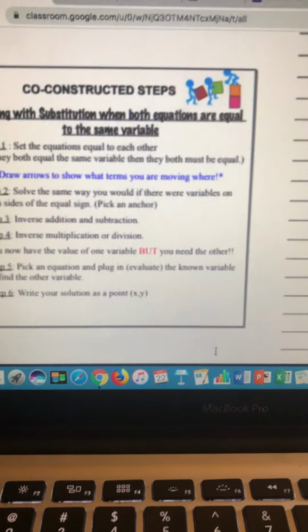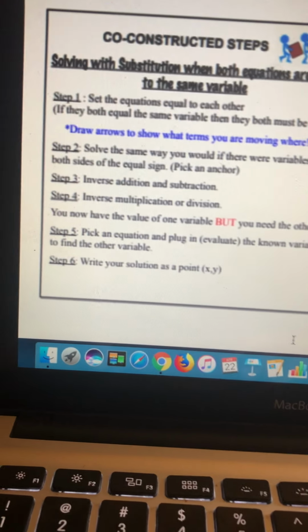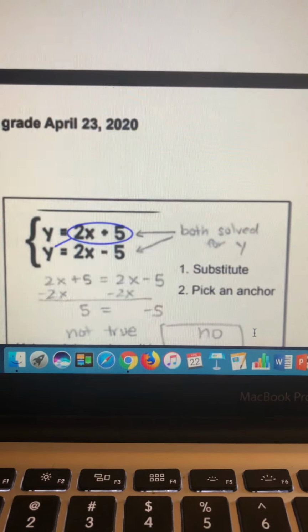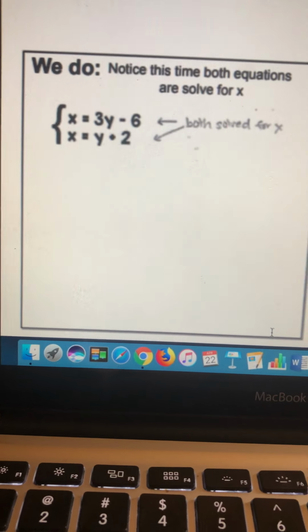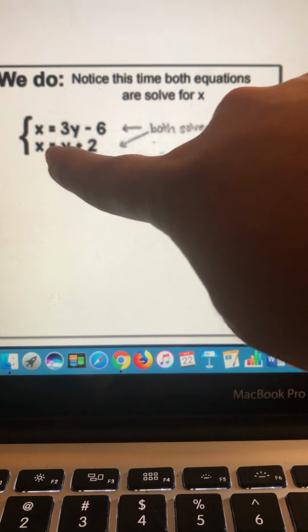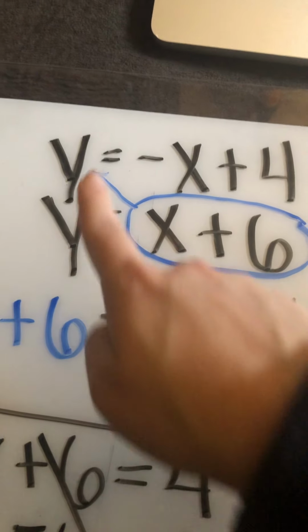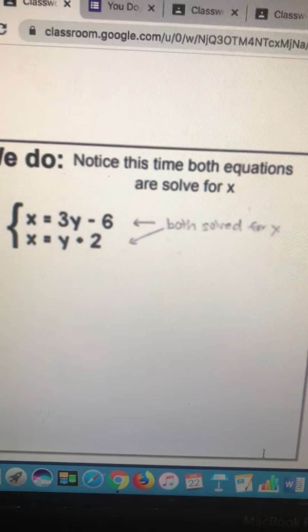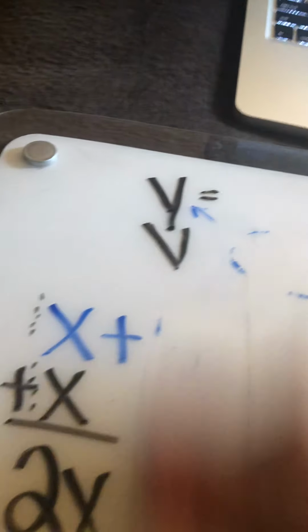Okay, here are some steps in case, I know some people like the steps because it's just very easy to follow. So they're here for you. There's another example for you to try, but I'm going to just skip these for now because I want to show you that here. So sometimes your system, instead of it being y equals like we saw here, see how it's y equals and y equals? Sometimes your system might be x equals and x equals. But again, they're both solved for x, so we can do the same thing. So I'm going to model this one for you just for an additional example. And then I'll show you guys what you're responsible for the rest of the day.